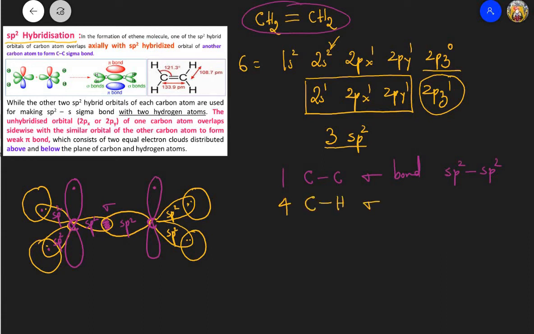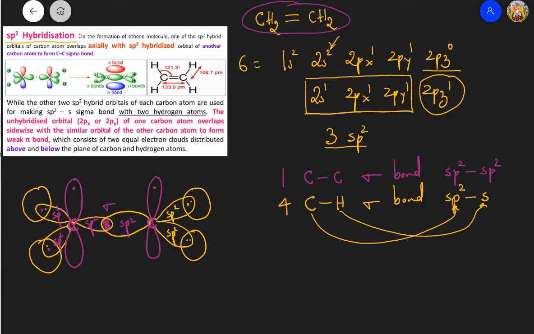Which type of bond? A sigma bond will be there, and if you see in detail, it will be an sp2-s bond. It means this is sp2 with respect to this carbon, and this hydrogen is nothing but an s here, right? Now we have to see the formation of the pi bond. We have to notice that first the sigma bond is formed, and only later is the pi bond formed. The pi bond we have already discussed in our previous video.